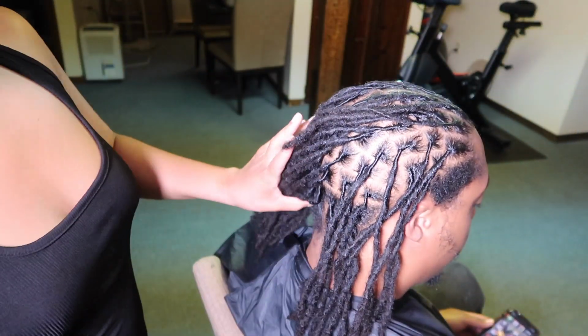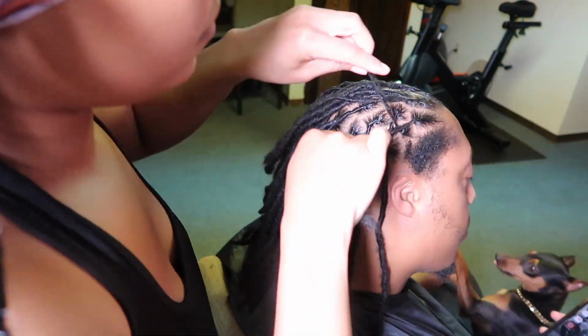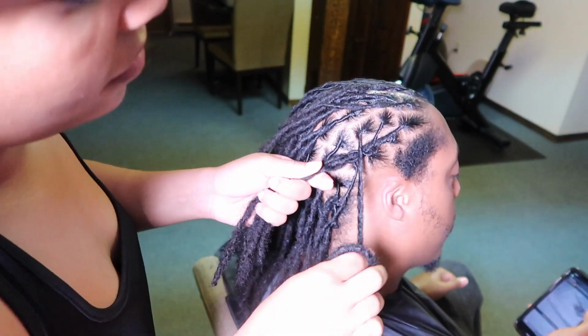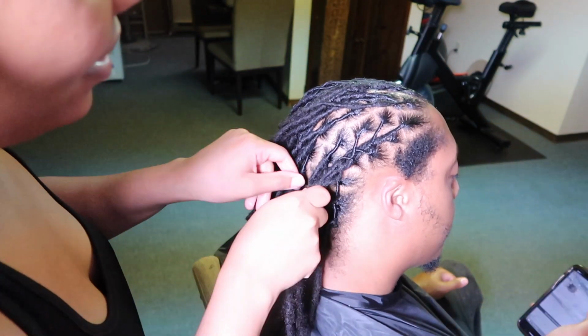But he didn't get a haircut before I did his hair, so he wasn't really feeling it, how, you know, the sides were puffy and whatnot. So I did end up taking it out. You guys will see that later on, and then I will show you guys the end results. But I still want to show you guys how exactly I do my barrel twists.